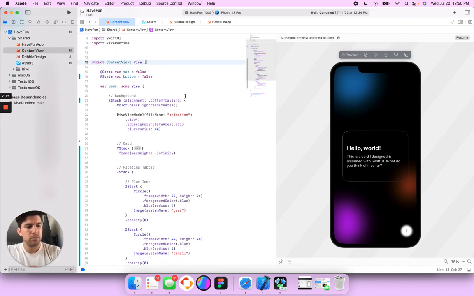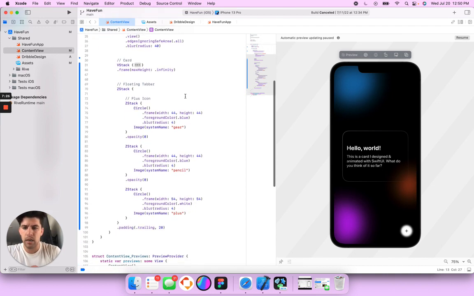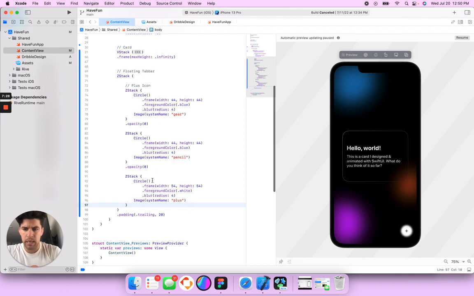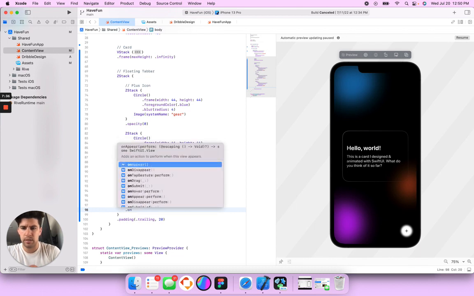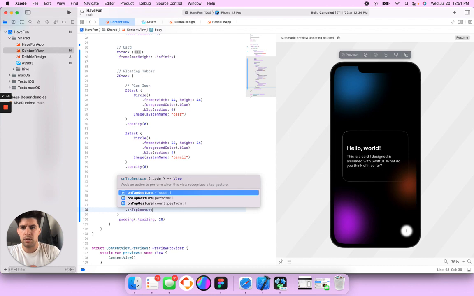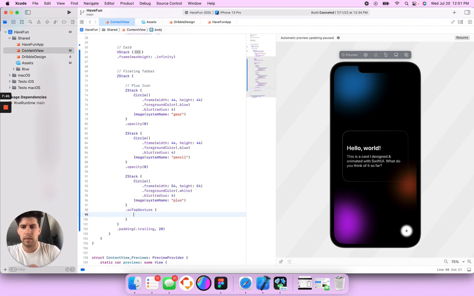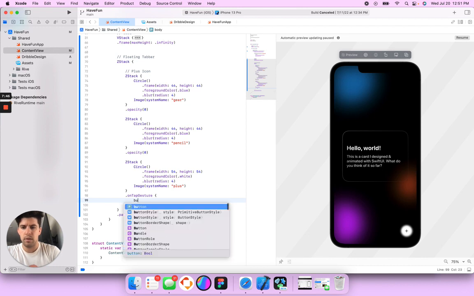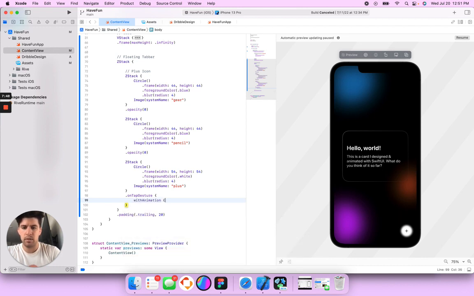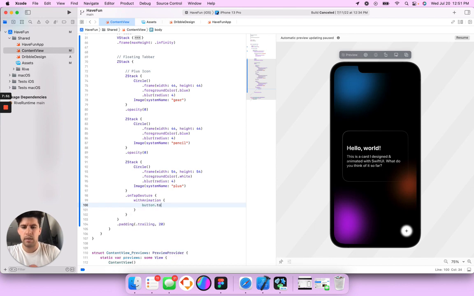And what we're going to do after that is come down here, and we're going to add, I believe, an on-tap gesture, and we're going to make button with animation button toggle, and let's do dot spring.